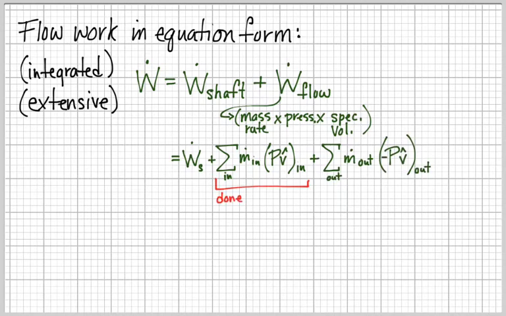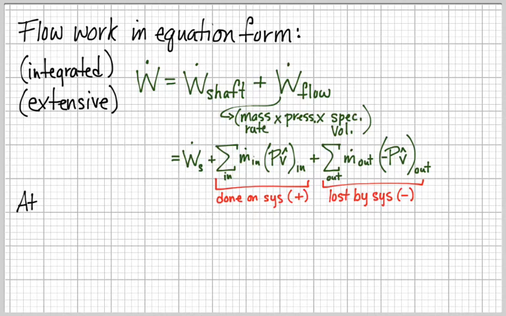Shaft work plus the rate of flow work, and I'm going to have that mass rate times the pressure times the specific volume. You see that equation as Ws for shaft work plus the sum of all the different chemical components flowing in, expressed as the mass rate, times PV, which we already knew was PV work, but that is V hat, so that is actually going to be meters cubed per kilogram, and you're going to multiply that times kilogram, so ultimately you're going to end up with pure PV work.